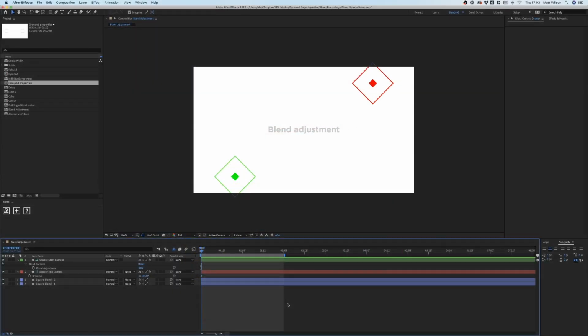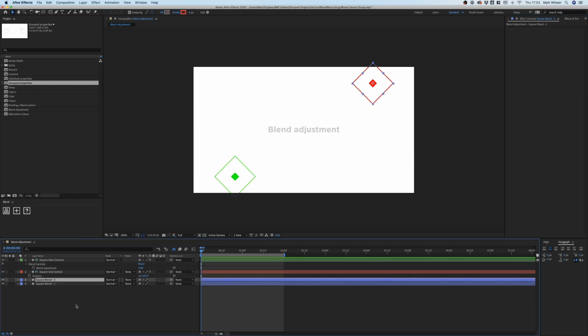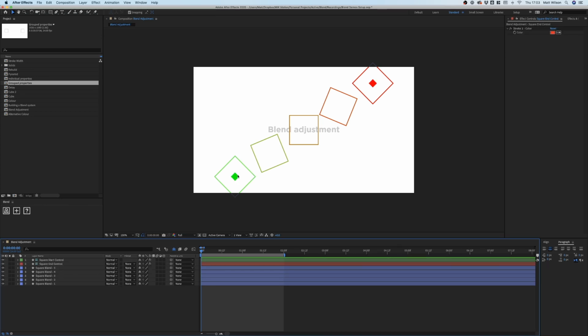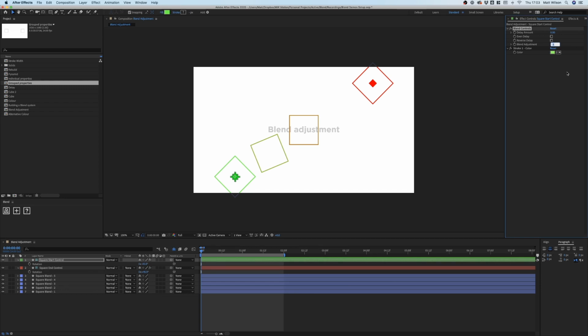So I'm going to show you how blend adjustment works. If you go to the start controller, you can find blend controls, and here you have a slider for blend adjustment. In order to preview this, I need to add some more blend shapes. At the moment, our controllers are set up so we have a fill color of green for the start and red for the end, and they are simply rotated -45 and 45, which gives us this blend we have here.